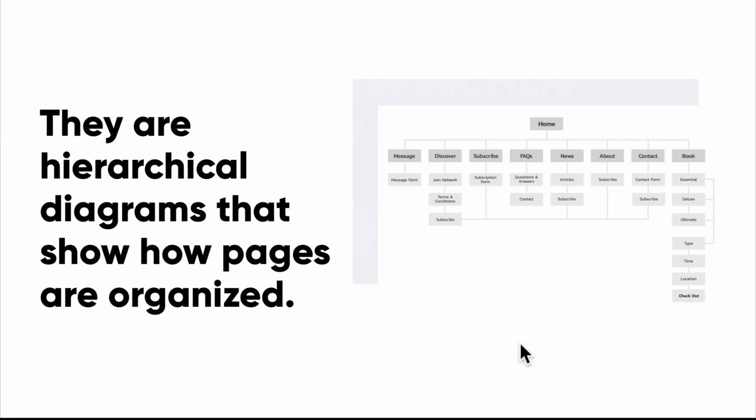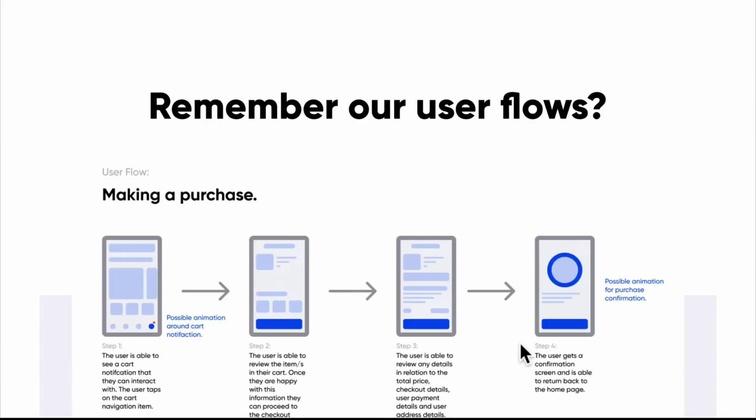I want you to think about the last lesson that we went through. The user flows that we did prior are kind of like a street view of what we were discovering in terms of how the user should achieve goals and where we discovered different types of content we needed. You remember this user flow over here. This is making a purchase.